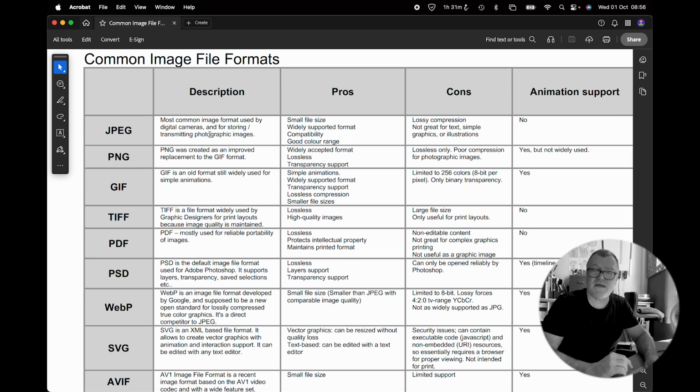So, of course, JPEG or JPG is the most common image format. It is used very widely in a number of applications, and it's stood the test of time. So, generally speaking, if you want to send an image to someone and you're not sure whether they're going to be able to open it or not, a JPG is probably your safest bet.